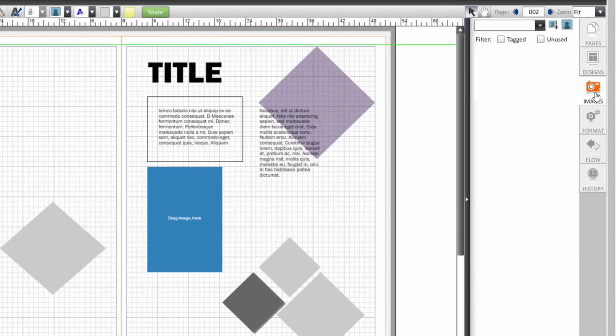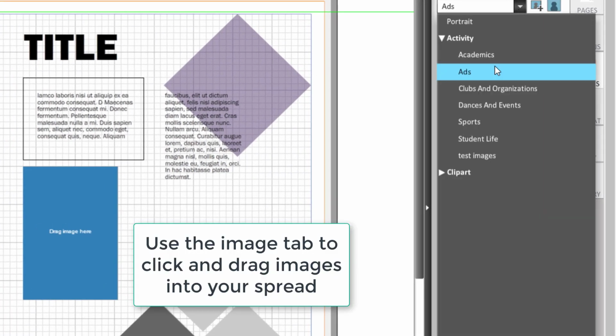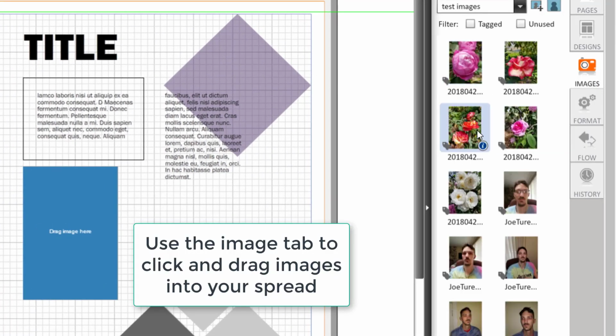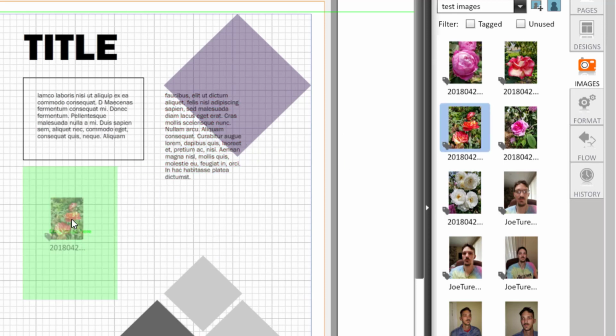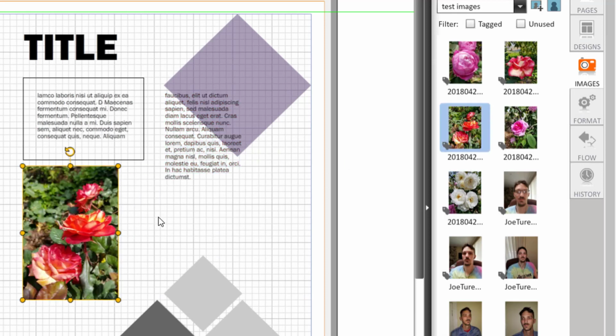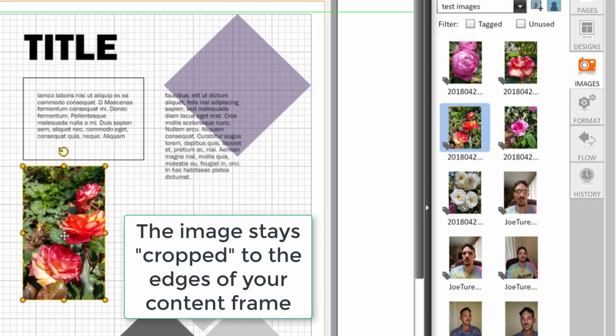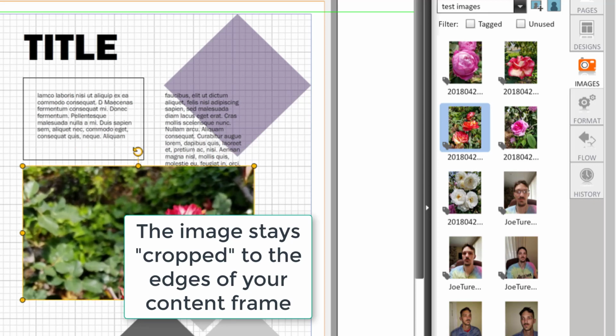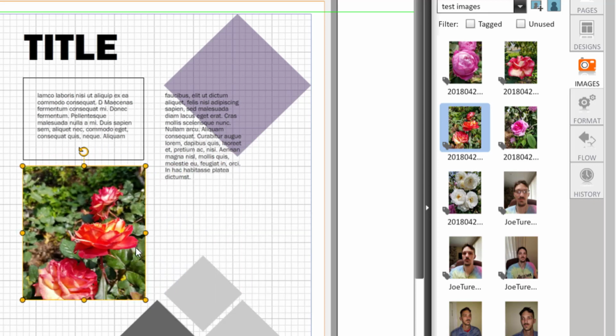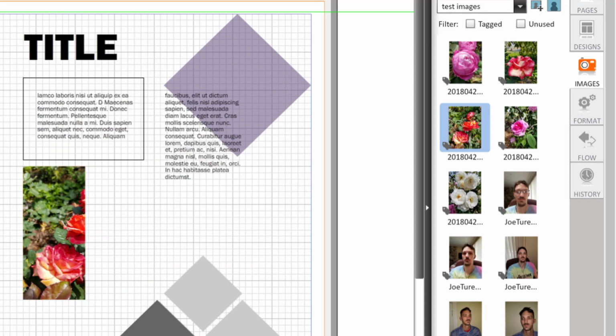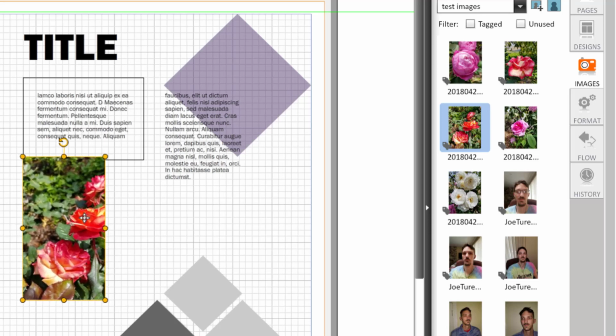you can go to images. We made a folder earlier called test images, and from here I can click and drag images into the green area, and there's my image. It does a good job of automatically resizing the image depending on how wide or narrow you make this. When you make it smaller than the proportions of the image, it crops in. When you make it larger, it automatically fills it up. And that's kind of handy. That makes things a little bit easier for you.